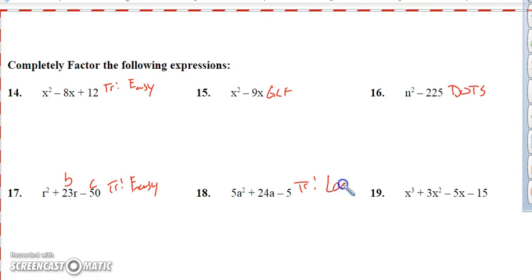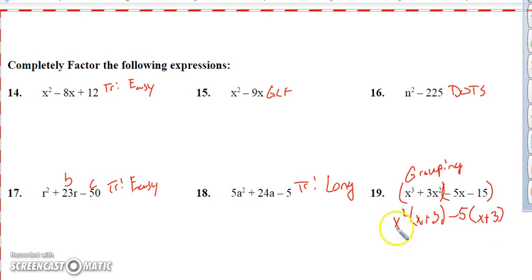This is a long one. Right, so go through your 4 steps. A times c, then find your factors, break b up, and then group it. And then this one is just a grouping problem. So you can just group these together like that. And go through, take out x squared, you'd have x plus 3. Take out -5, you'd have x plus 3 again. And you have your answer, x squared minus 5, x plus 3. If you need to go back through that, just pause it, rewind it, or ask your neighbor how to do that, and you're good.